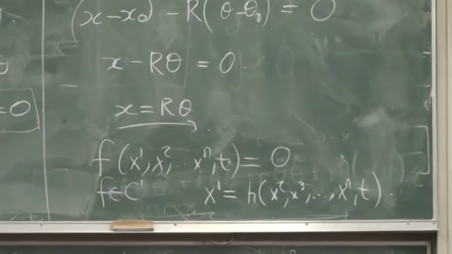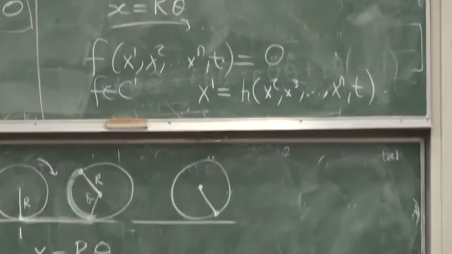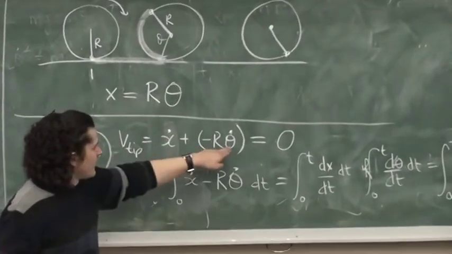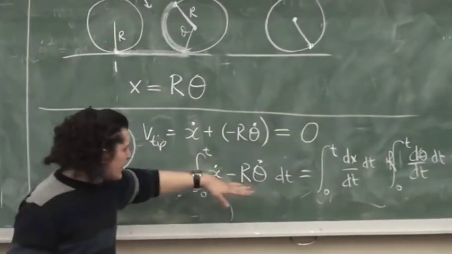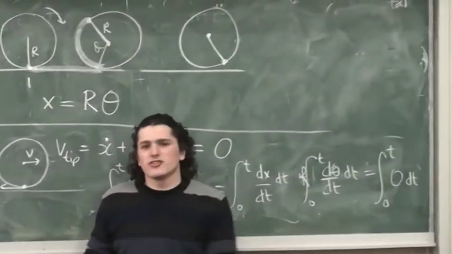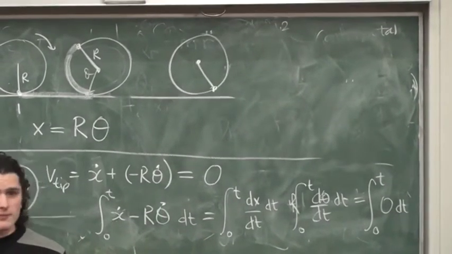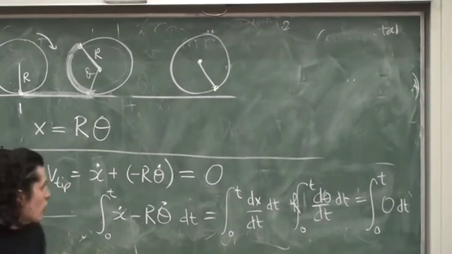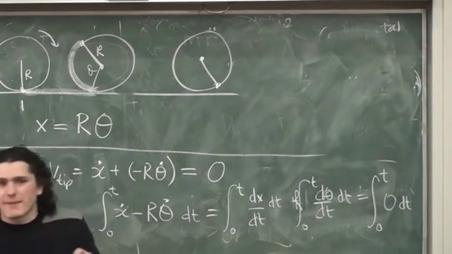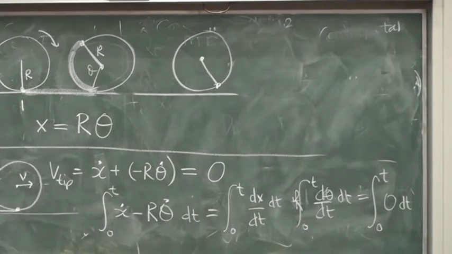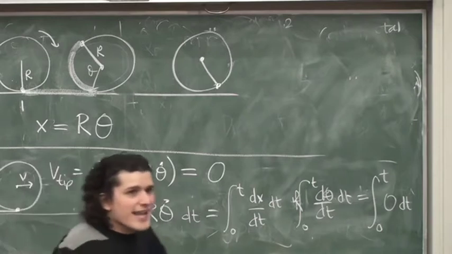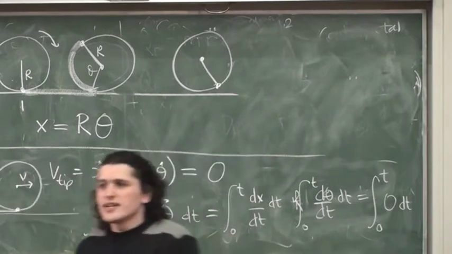However, here, when I started proving it, I had something with x dots and theta dots in it, but I could integrate them out, and when I integrated them out, I got something holonomic. If those dots had not been integrable, if I couldn't get rid of them, it would not be holonomic. And a nice intuitive way of finding out that it's not holonomic is checking: can I really reduce the number of parameters required to parameterize the system? And if I can, it's holonomic. And if I can't, it's not.